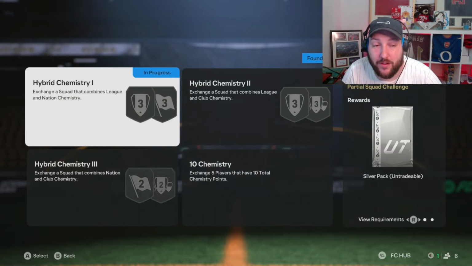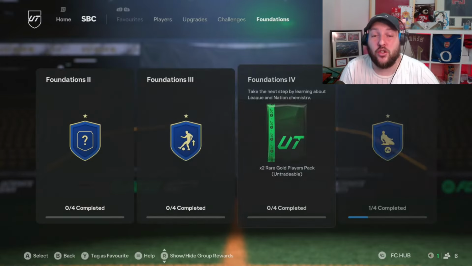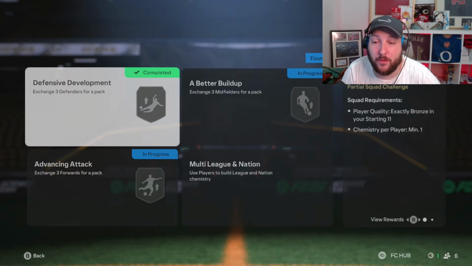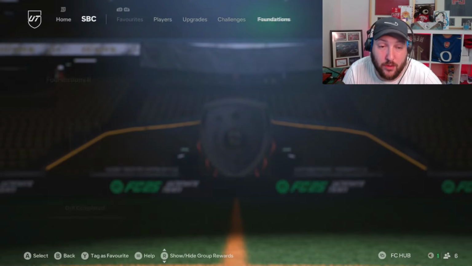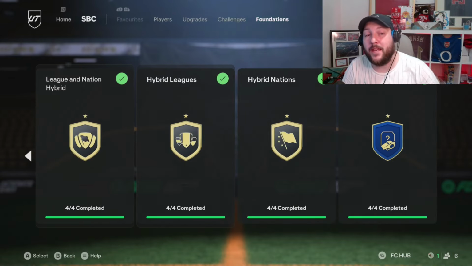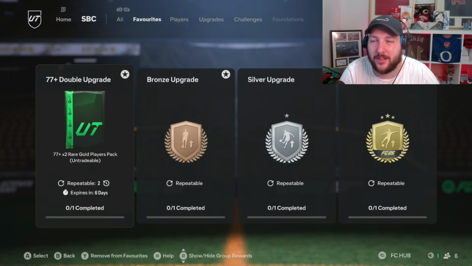And then again, the same thing for this, silver, silver, silver. So right there, you get 4 silvers back. Really easy to do if you're playing the game a lot, and then we have more on top. So you can get a load of silver players back from that, and a load of gold packs back from doing this as well. So it is worth doing. And then on top of that, we have the hybrid nations and leagues, etc. I'm not going to talk about too much because you guys should know how that works now.